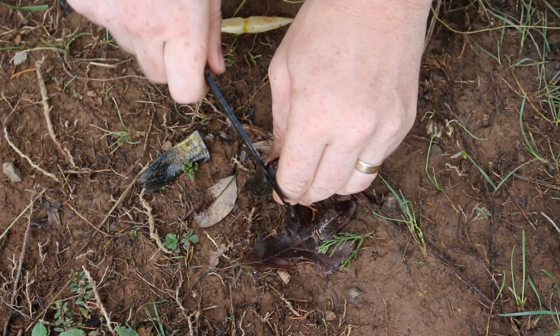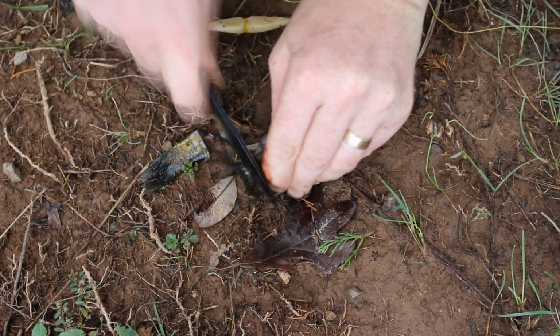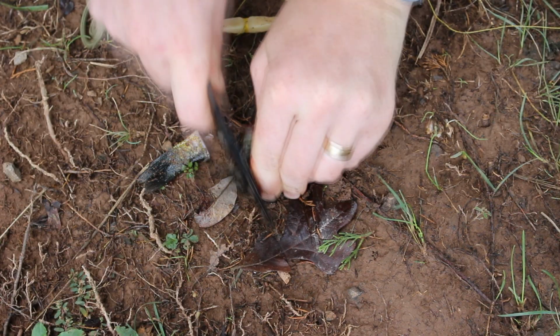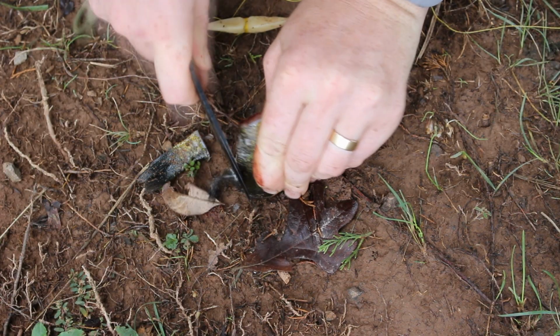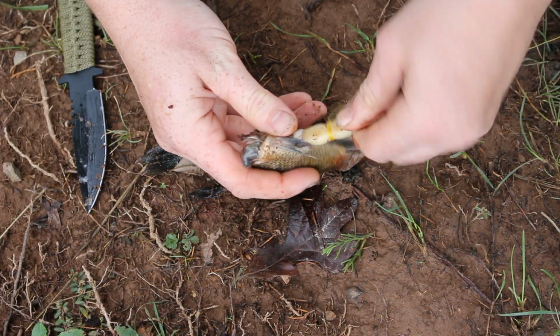So I worked on my baiting techniques. I figured if I just baited it differently, it would help. So I tried a couple things. First, I tried cutting off the spines on the bluegill, so I thought maybe catfish would be more likely to swallow it if it didn't have spines.